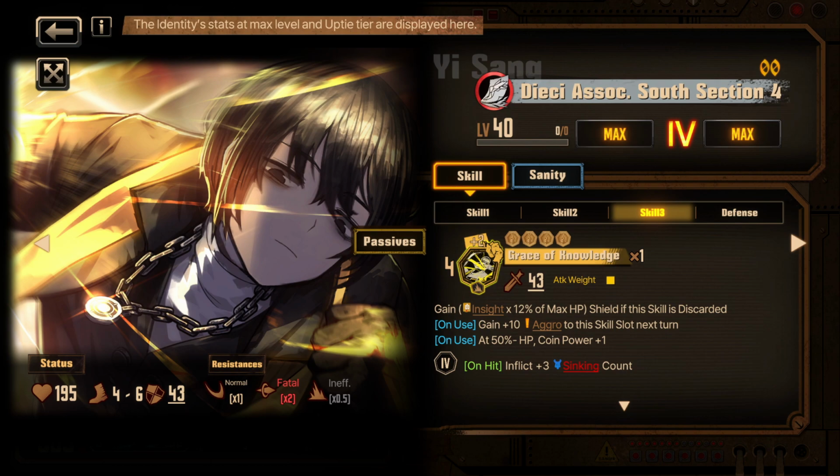I don't like this skill 3. It doesn't seem that good. 10 aggro is pretty decent. I don't actually know the formula or exactly how aggro works. It's basically guaranteeing that he will be targeted when he uses skill 3, so it just doesn't roll very high, and the conditional to make it actually roll an okay amount, to make it on par with the skill 2, is just pretty bad. Like 50% HP or lower, it's something you have to actively try to do. Not really that good.